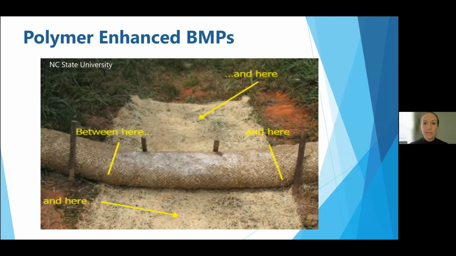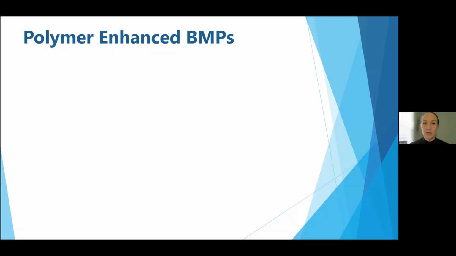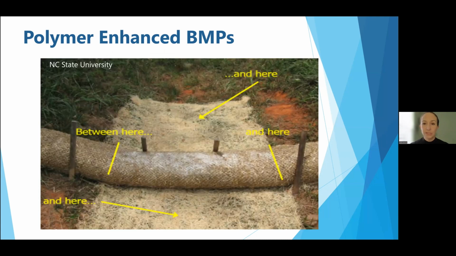So some of the other polymer enhanced BMPs: check dams, wattles, and rock checks and things like that. Those are great options that are often already on site that you can enhance with the PAMs. North Carolina State University does a lot of work with the granular PAM with wattles and rock checks and things like that. So you would just apply the polymer to those BMPs, and you're basically turning those sediment control or filtering devices and kind of supercharging them so that they can remove, we typically aim to get our turbidity below 30 when we do an effective passive treatment application. So we're turning those devices into water clarification devices as well.